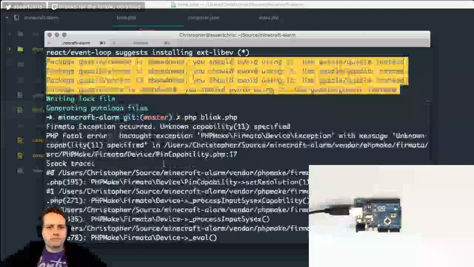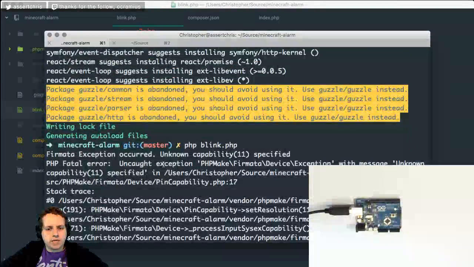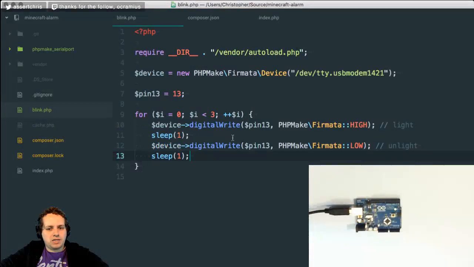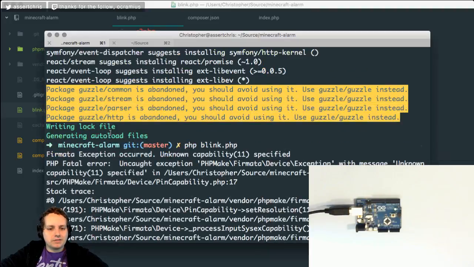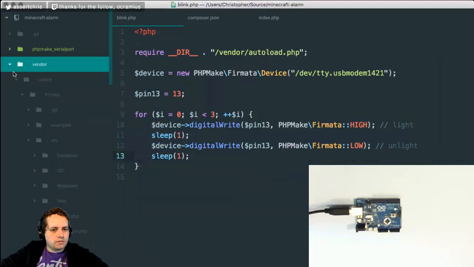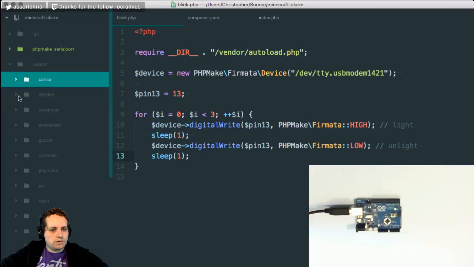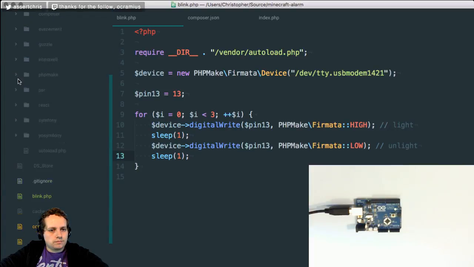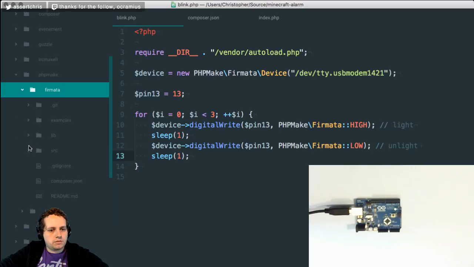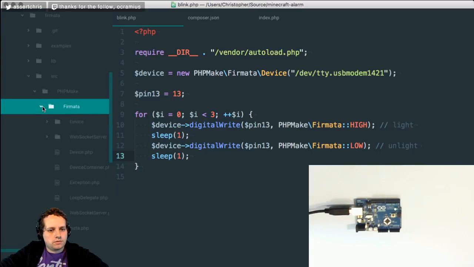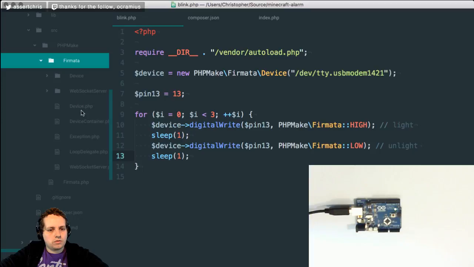Ooh, there's an error. Unknown capability 11 specified. In pin capability. Okay, pin capability line 17. Vendor PHP make Firmata. Wow, PSR-0. What is this?